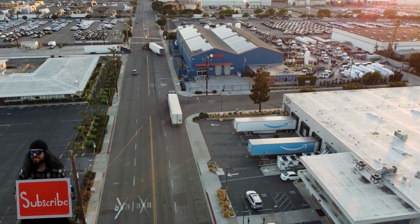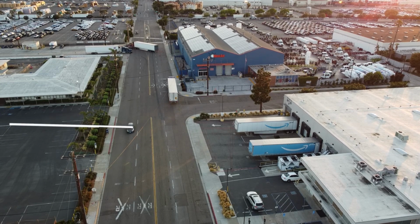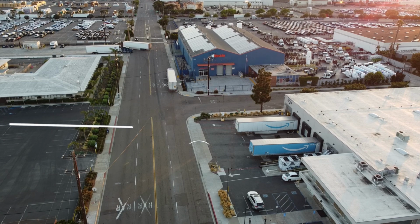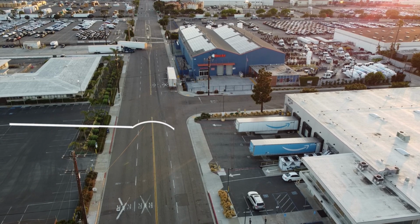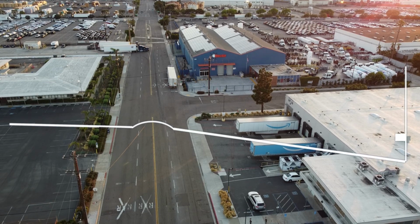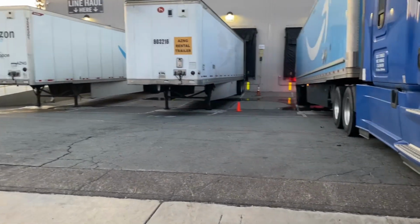You kind of have three things working against you here. You have the road, which does slightly angle downwards to create like the rain gutter on the side. You have the sidewalk where people walk, which acts as like an exaggerated bump. And then you have the dock itself, which slopes downward. Now, the slope may not look like much from the air, but I assure you it's significant when you're trying to back a trailer down it.